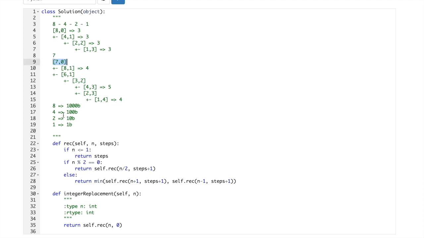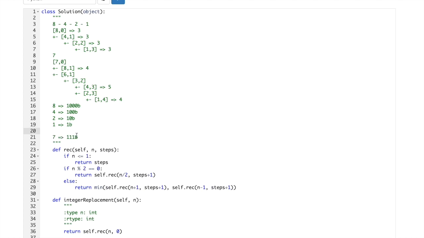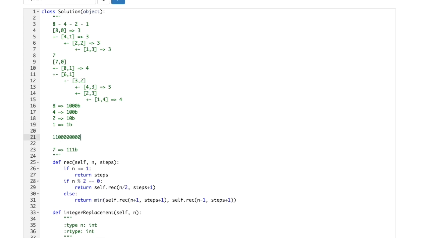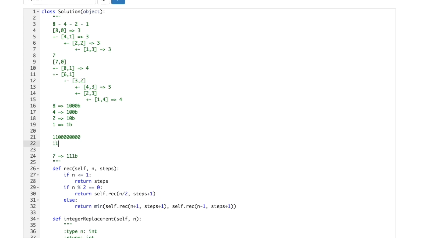But what about this guy? What about 7? So it will be this. And can we do something with that? We can look at how close the number is to the power of 2. So the power of 2 is quite easy to detect. It has zeros here, you know that. But obviously we cannot only have powers of 2. For example, we can have numbers like those ones which are really close to the power of 2, but they have 2 ones here, not just one. And we may also have numbers like that, which have a lot of zeros and some ones.